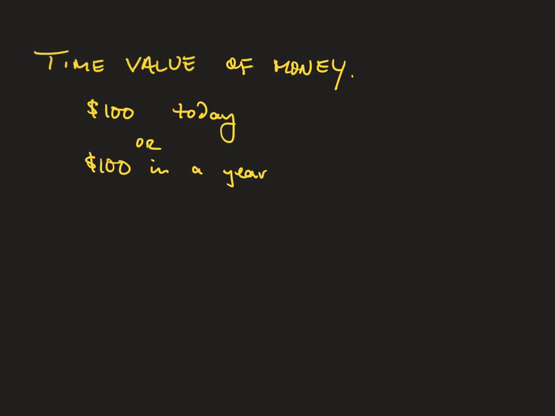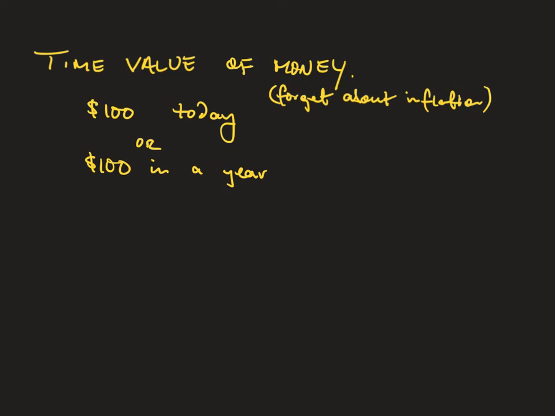Okay. And let's forget about inflation. We're talking real dollars. Which would you rather have, $100 today or $100 in a year? Today. Jack definitely wants it today. Does anyone prefer to have your money in a year? Oh, Hannah wants money in a year. Why? I don't need it today. I might need it more in a year. If I get it today, I'll probably spend it.